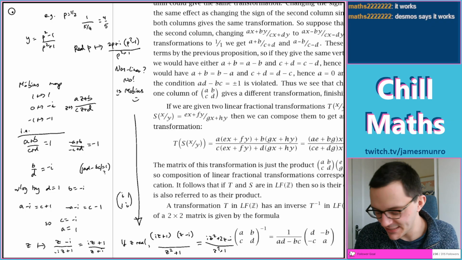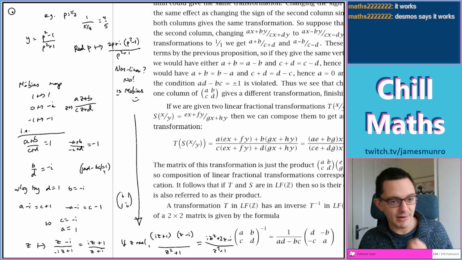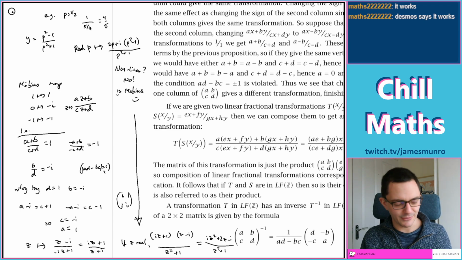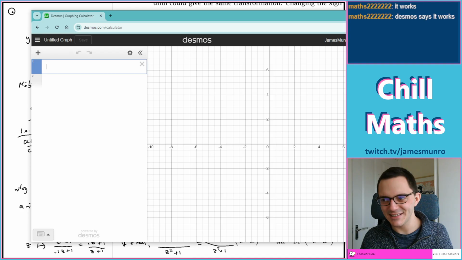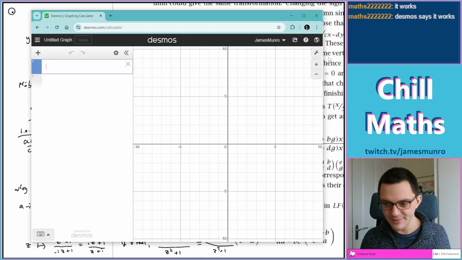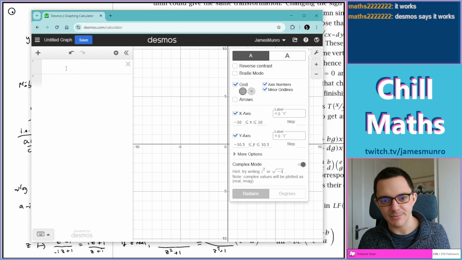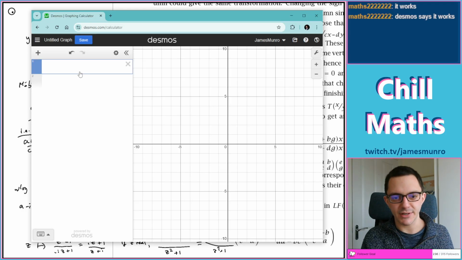So yeah, the way you would test this in Desmos is to throw random numbers in. Oh, can we do this? Hang on, don't tell me. But can you just switch on complex number mode and then it does it? Let's find out. So complex mode, which is rapidly becoming one of my favourite things.